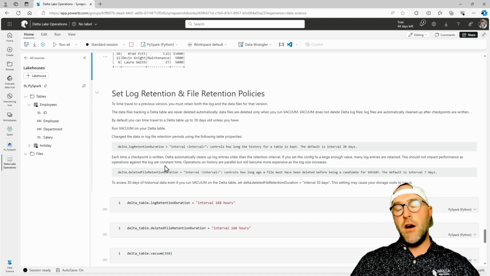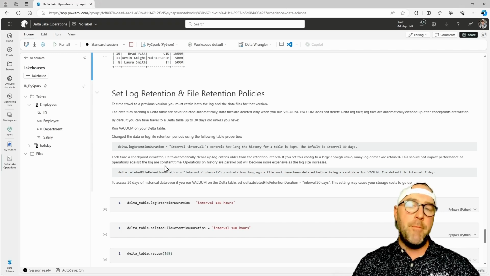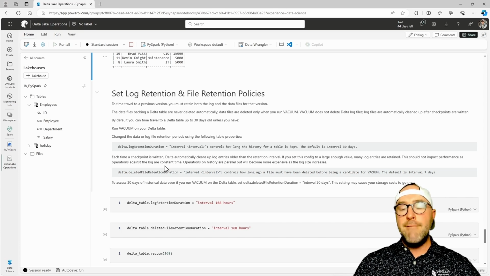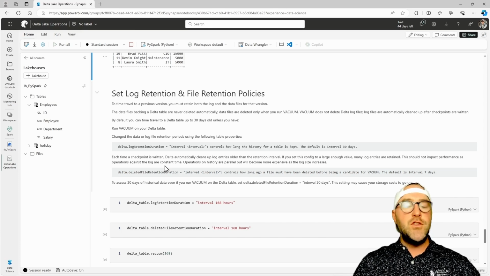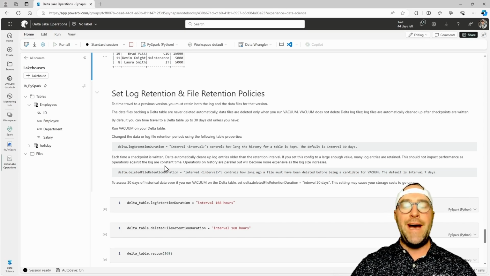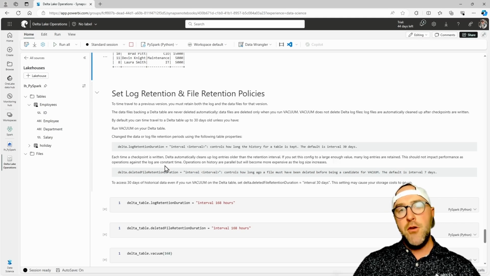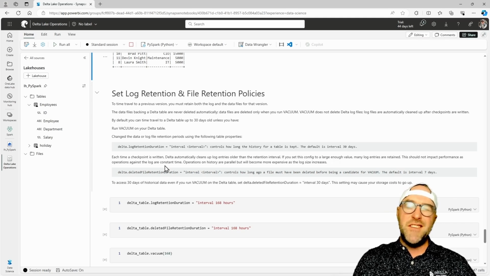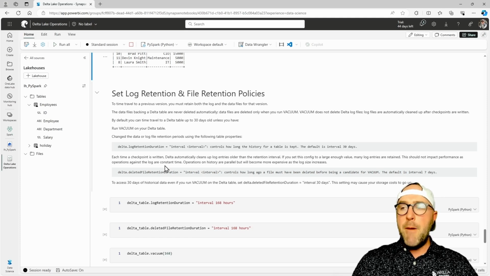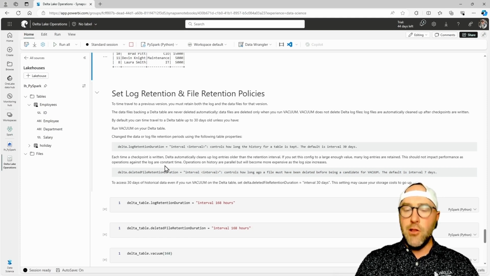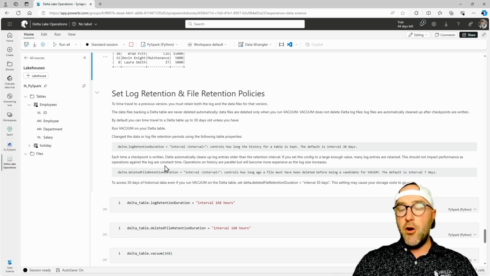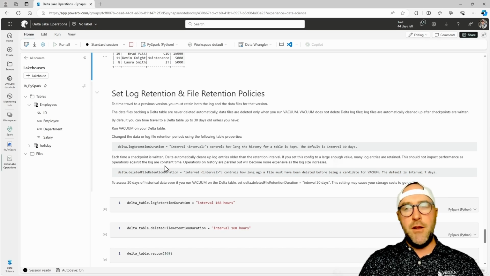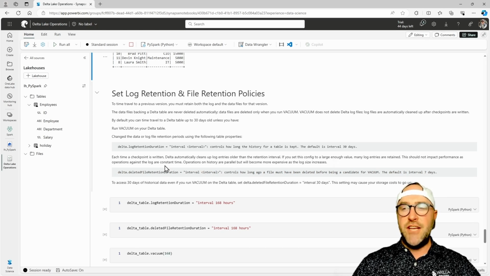Well, this brings us to a concept known as the vacuum operation. You can think of it like a vacuum cleaner. With that, you can run a vacuum on your Delta table to delete any files that are past a retention period. Now, you can set the retention period. By default, you have about 7 days for the files on the log as well as the actual Parquet files that make up the table itself. There might be a statement on there that's changing. I think the default for the log might actually be about 30 days.